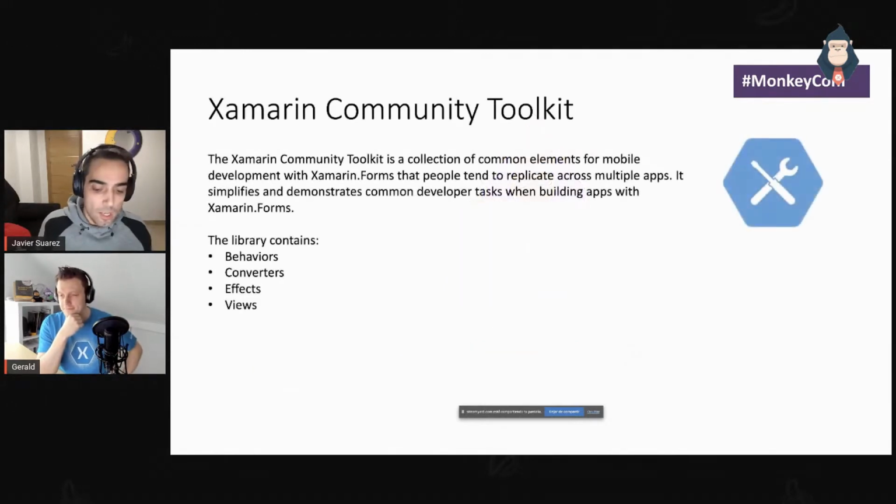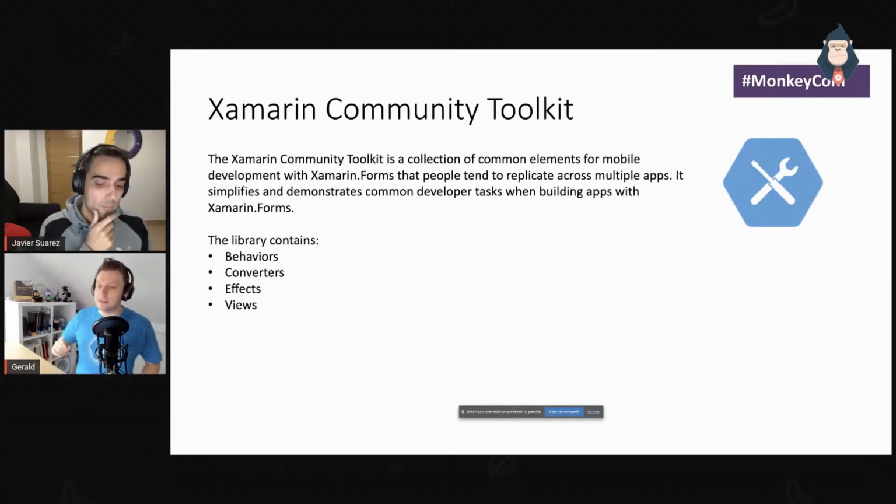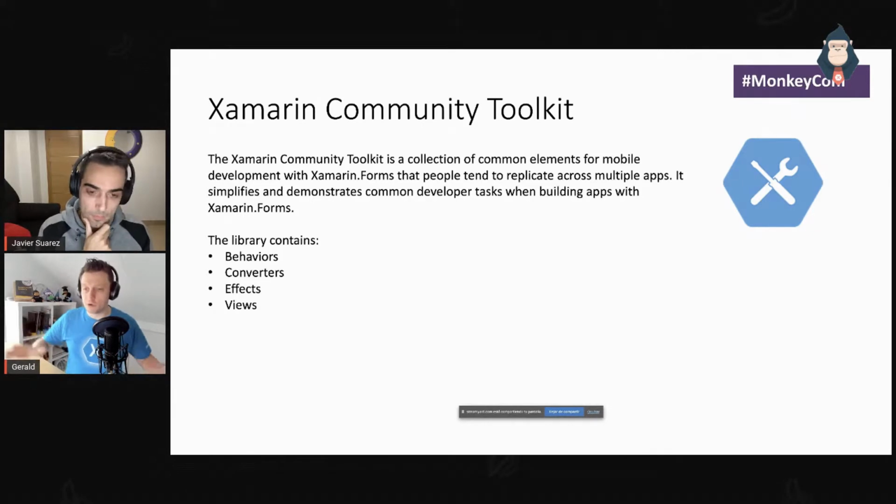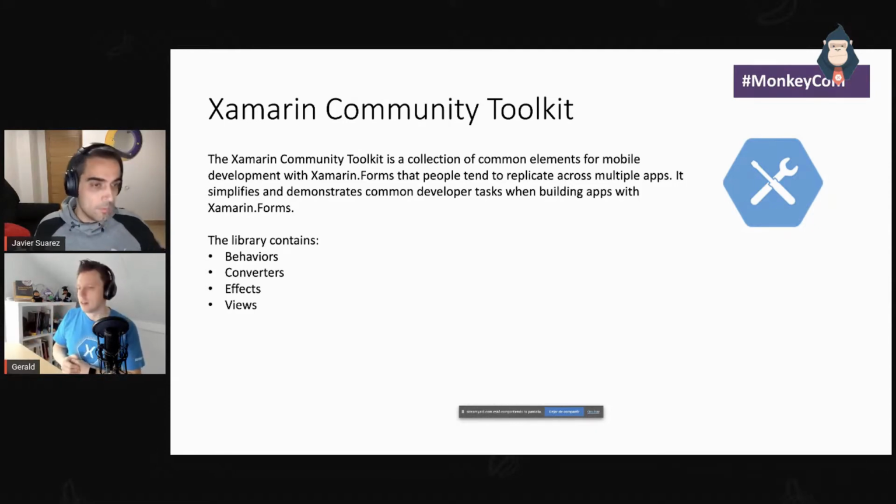So thanks so much. So Gerard, do you want to do the introduction to what the Community Toolkit is? Yeah, sure. So the Xamarin Community Toolkit, like Javier said, has been tried before. I actually didn't really know about it. I think some form of the Xamarin Community Toolkit was also XLabs, which is also a package that I think a lot of people used even after it was discontinued. But now the Xamarin Community Toolkit, we started with this a couple of months ago already.